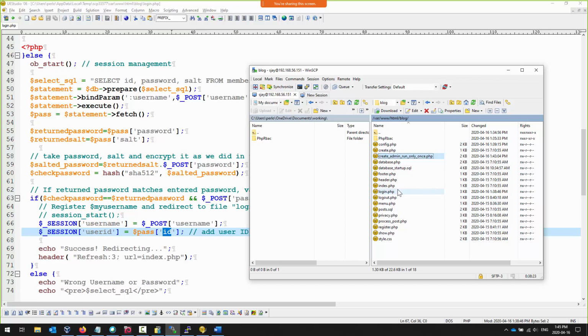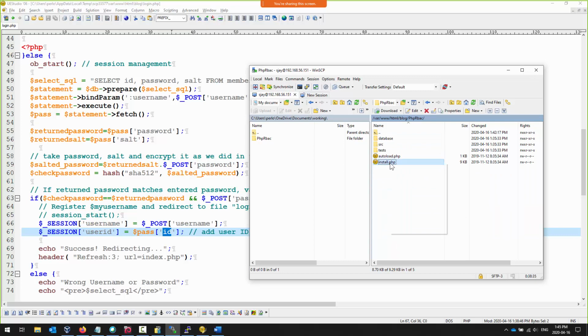The choice is yours. In a production environment, you can bet that I would delete that file. Okay? You don't want those kinds of things sitting there. Also, there's an install script. Get rid of that as well. We never ran it, but we don't have to run it. The install script configs our configuration script, so we need that.